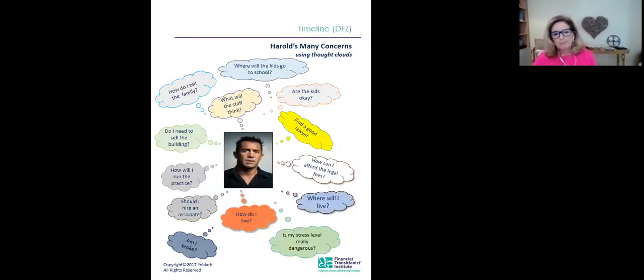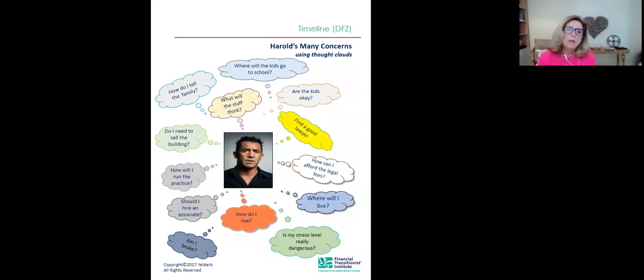Here's another one. This is Harold, and Harold's a chiropractor, and his wife is having an affair with the trainer at the gym. So life has changed dramatically for Harold. And they have children, and his wife is moving out. So he has a business, and he has children to take care of, and Harold is a mess.